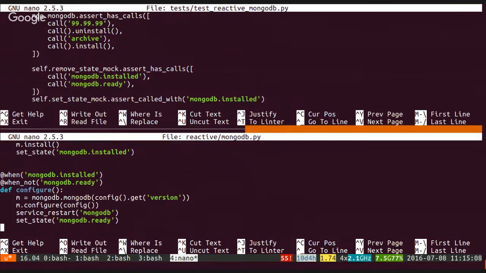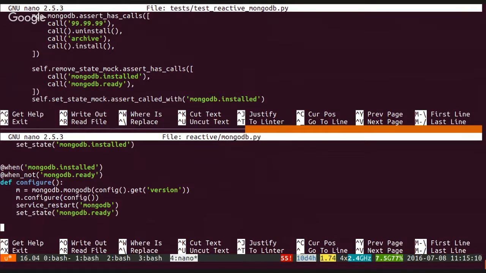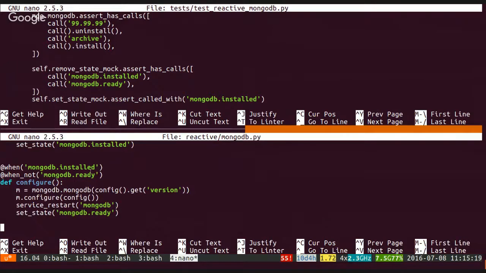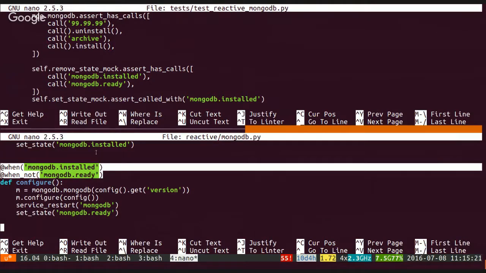And then this more interesting use case: if I'm building a test case for my reactive file, in addition to testing that all of these things happen with the right methods, I also need to be able to say that these criteria, when set, will execute the methods that I anticipate, which is probably one of the more difficult things of reactive, making sure that you have the right states or the right flags you're responding to.